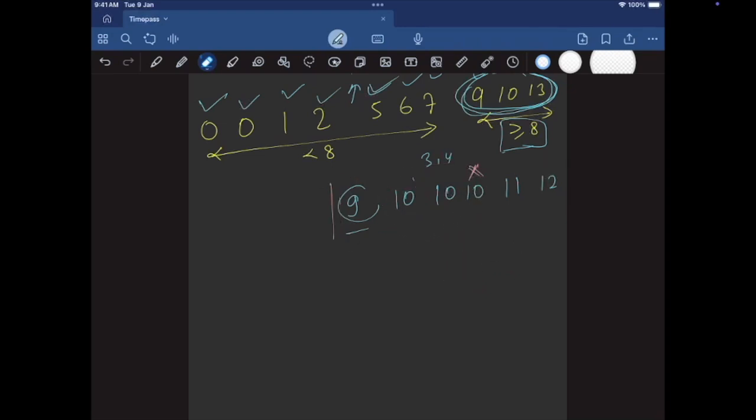So I will say, okay, just sort this array on the basis of its frequency. Like let's say I am sorting this as this.